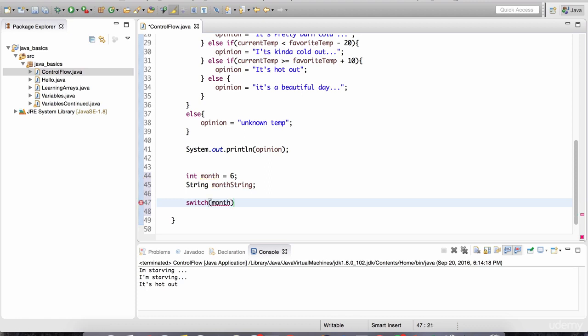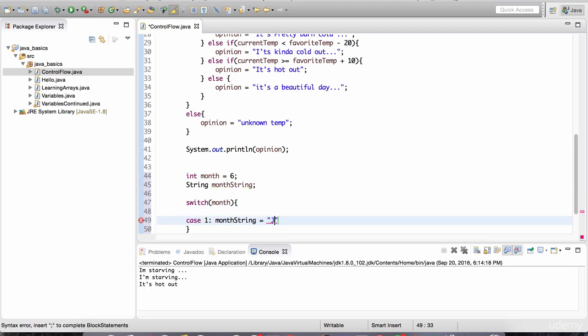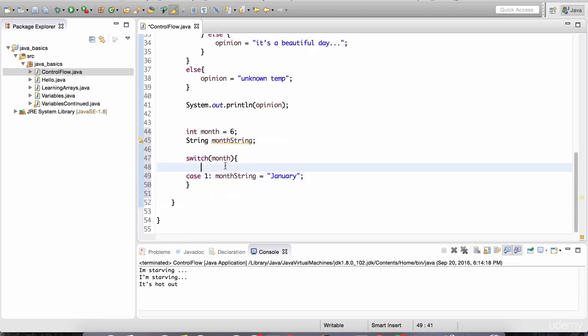So we could do switch month, and in here, the way this is going to work is based on cases, we can have certain instructions be executed. So for example, I can have a case 1 month string is equal to January. So what this is doing is it's going to check whether the variable month, the data that it contains, is equal to 1.